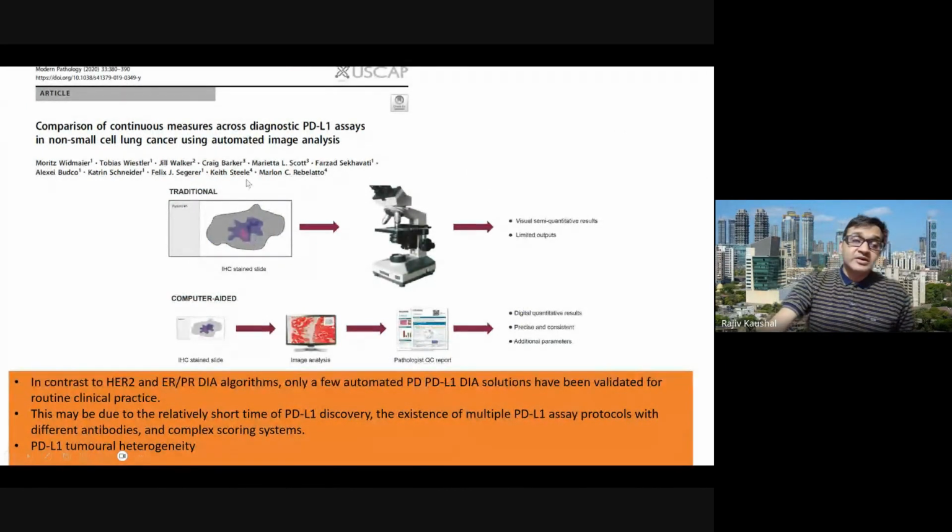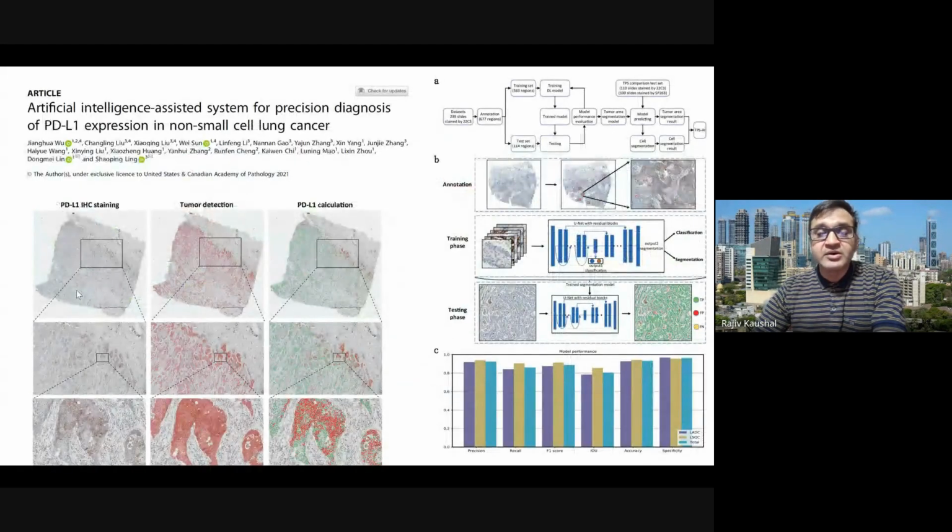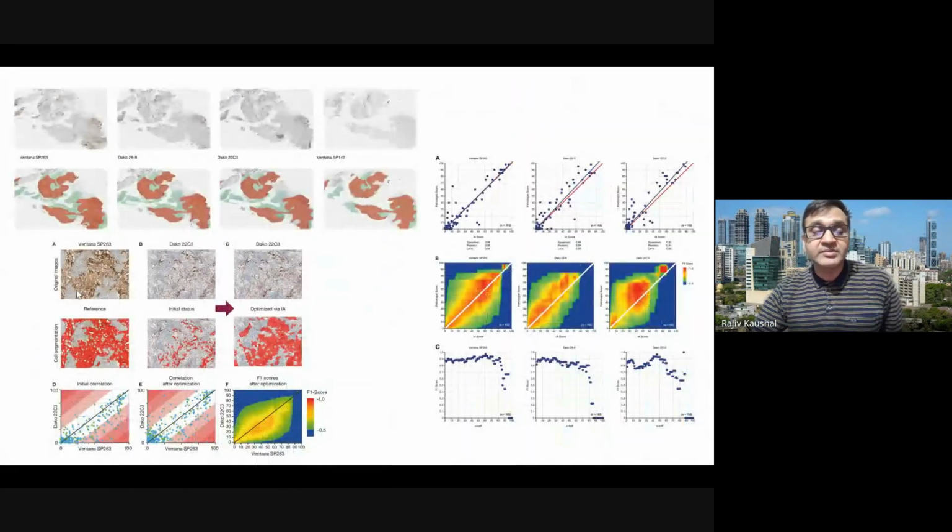Another application where AI can play a role, because counting or evaluation of PDL1 is challenging, and there are some algorithms which are developing in this direction also, but these are still in the development phase, because the things which are more complicated for humans are also complicated for the machines. And although some promising results have started coming, till date they are not mature enough, but many people are trying to test them.